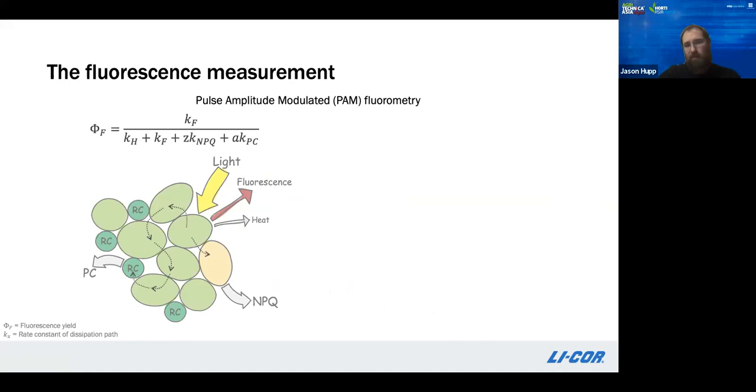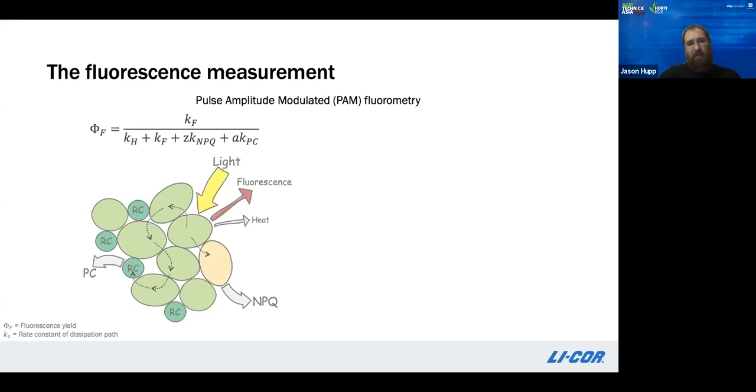And the fluorescence measurement itself is predicated on this idea, the law, that the amount of energy that goes into the system and is captured by the leaf has to equal the total amount of energy that gets dissipated through all of the dissipation pathways, right? The leaf is not a sink for energy and it's not a source for energy, right? So whatever we get back out of it through either photochemistry, PC here, heat dissipation, fluorescence, non-photochemical quenching, that's the total, the amount that went in. And so you can start with that basic premise.